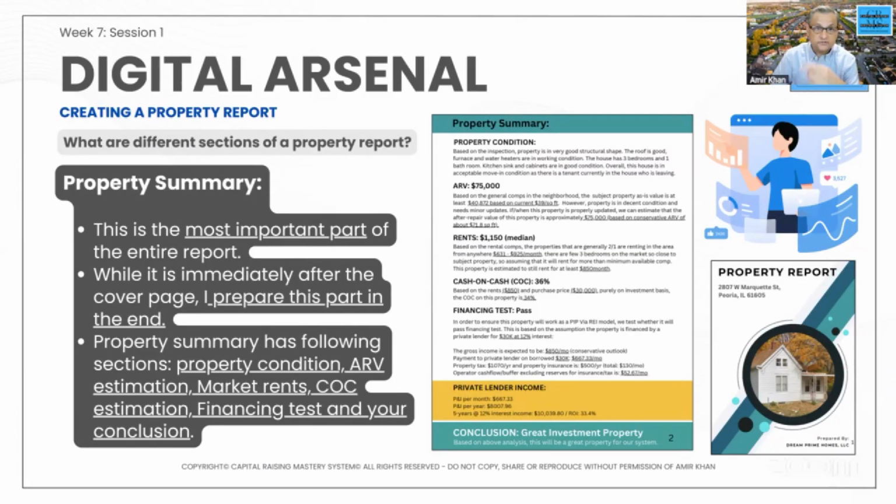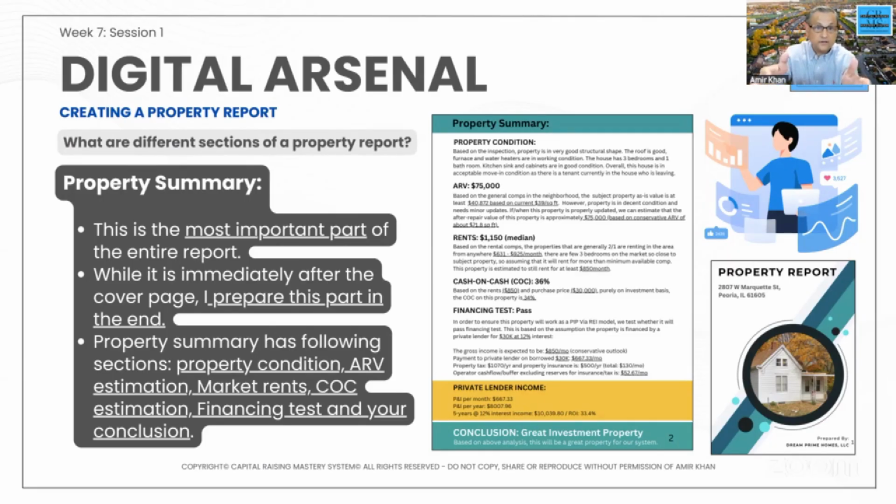And what it is, this is what I was talking about, the one page underwriting that you should do. So consider this as your one page underwriting. After all the things that you have in your report, sold comps, property specs, rental comps, after everything, what is your summary, right? That's what this is. So what I do is, even though it's on the second page, I actually work on it last.